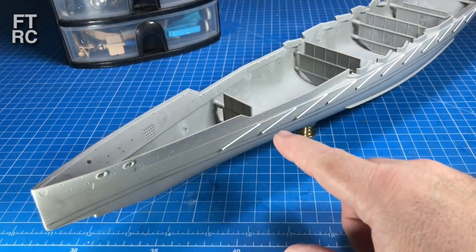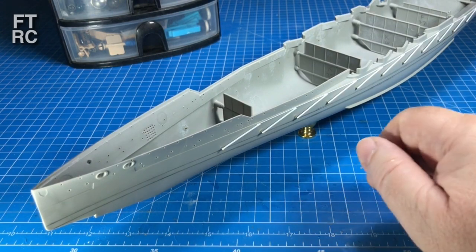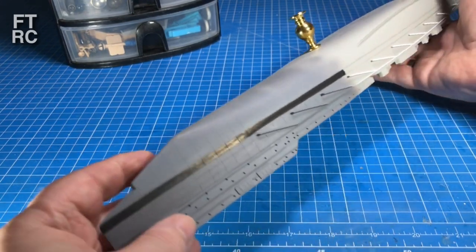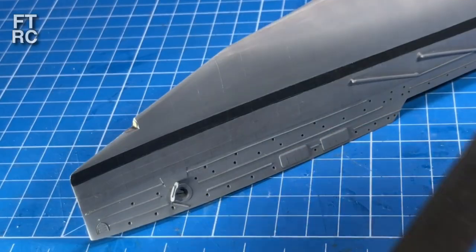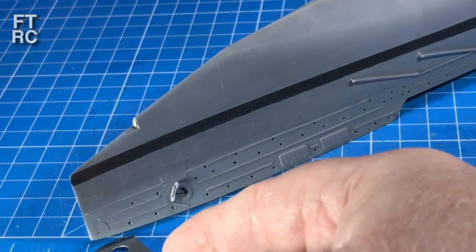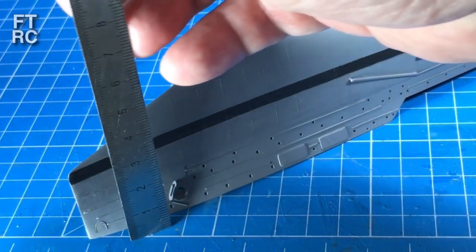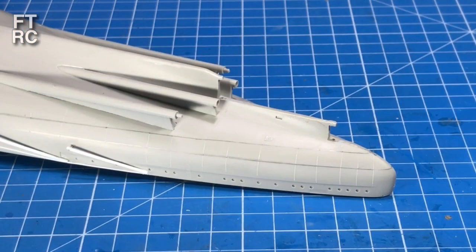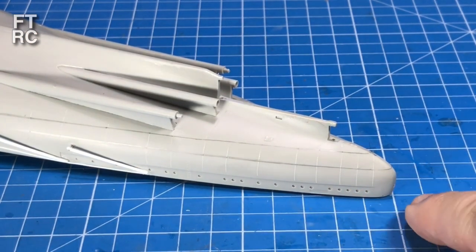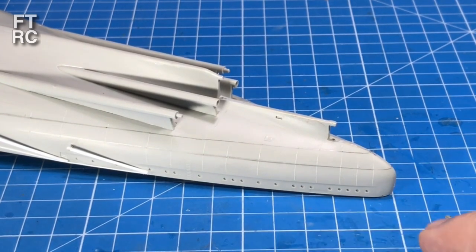So now knowing those distances, you could make some marks and try and do it up this way and run a pencil along. But there's actually an easier way, at least with this model. If we turn it over, so if I now measure the height from this deck to this strake line, and I think from memory it was about 15 millimeters, right? Now the stern part of that strake line, when I followed it all the way through, is actually the deck level. And that deck level at the moment is sitting pretty well on my cutting mat. So I need to raise that deck level by the height I measured at the front, which was 15 millimeters.